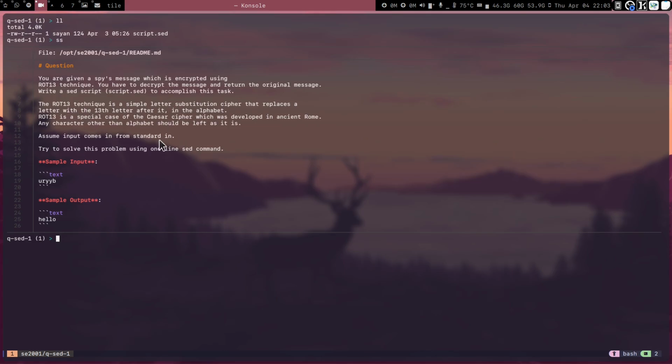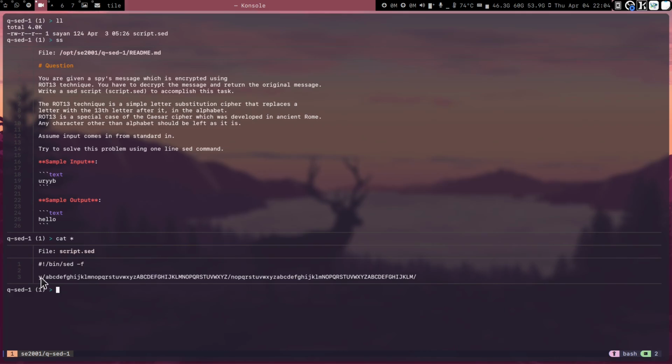If you add 13 to a letter, for example, A becomes N, but then if you add 13 again and it wraps around, from N it becomes A again. So if you perform ROT13 on some data 2 times, then you get back the original data. That's why ROT13 is a special kind of Caesar cipher. Given a ROT13 input, you have to print the ROT13 of that, or the decoded output. In this you have to use a sed script. If you create a script.sh, that will not be used. You have to only create a script.sed. Let us see the solution for this.